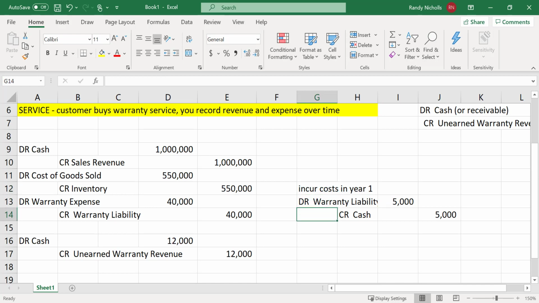So following this approach, if I actually incur $40,000 in the next 2 years, nothing's going to hit my income statement. I won't record any more expense because my estimate was perfect. That's highly doubtful, but that's what we're saying we would do. If I incur costs in year 3, though, now it changes. I don't have this warranty for years 1 and 2 anymore. Now it's the extended warranty. And what's going to happen in year 3 and year 4 is I'm going to recognize revenue related to that warranty I sold.